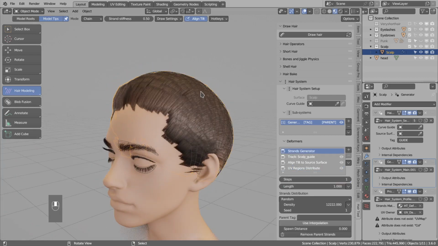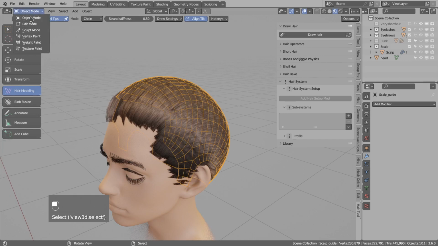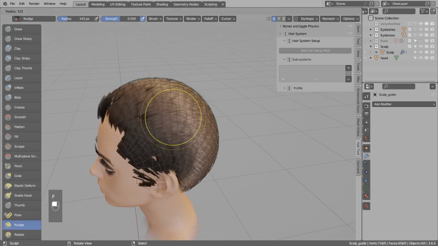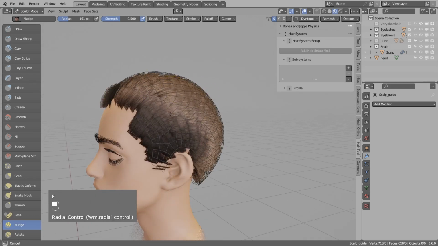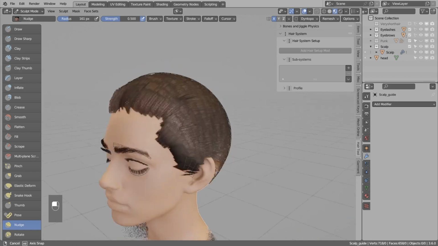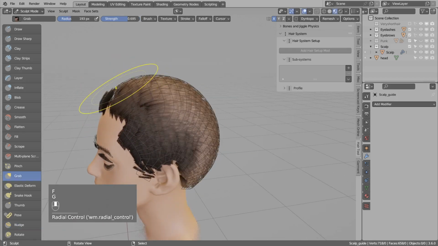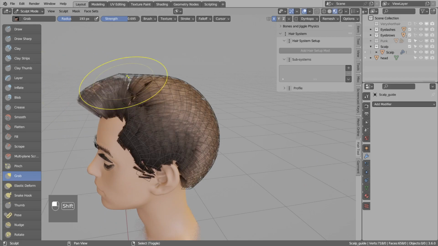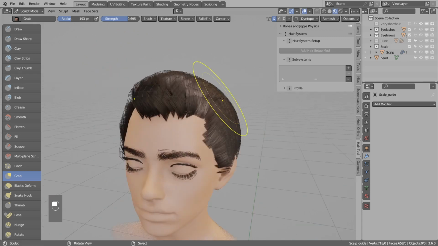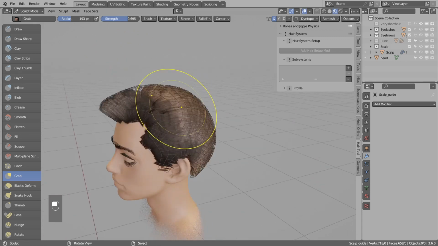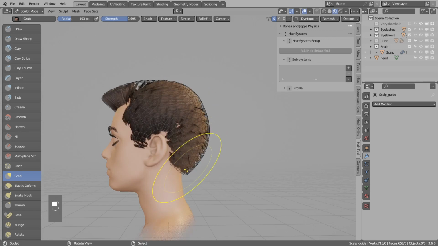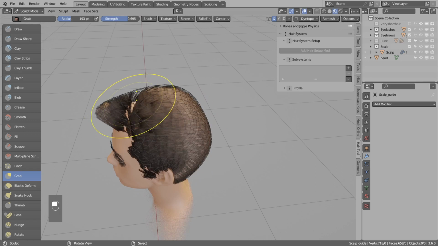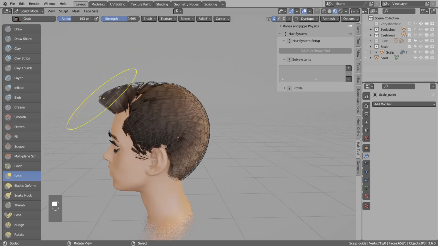And the idea is that you can go maybe to sculpt mode and use maybe a nudge brush and move those strands in sculpt mode to edit the hairstyle. Or you could go with a grab brush and grab some parts, and this way, by using the scalp brush, you could tweak the hairstyle quite quickly. So just remember to comb the guide mesh and not the original one.